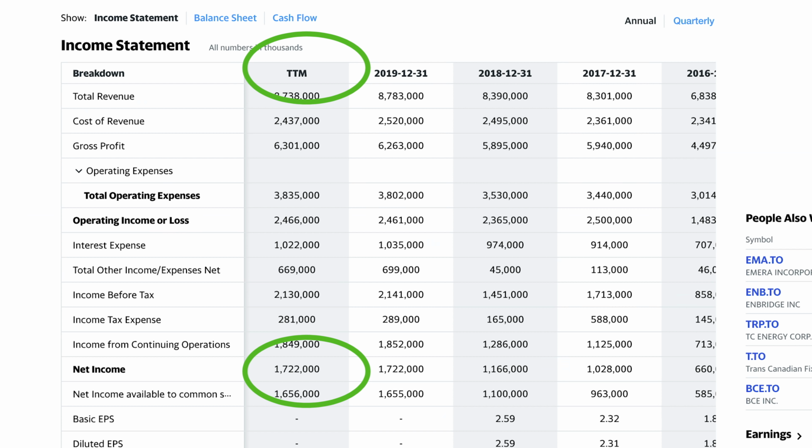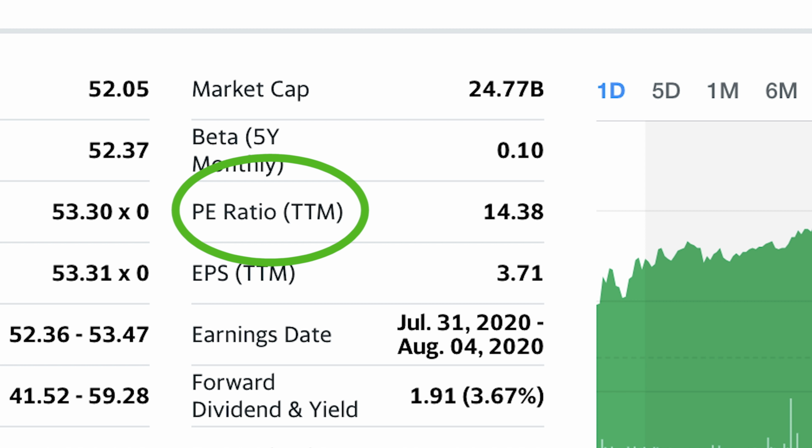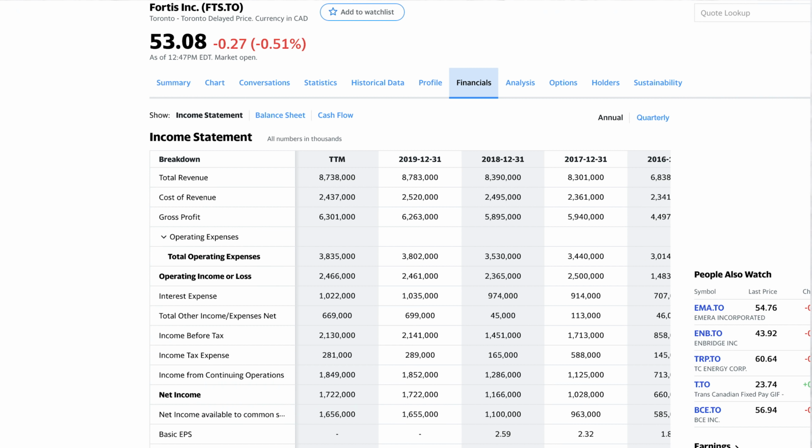This PE, based on the past 12 months of earnings, is also known as the trailing 12 months PE. That is the most commonly used form of price to earnings and is abbreviated to the TTM PE for trailing 12 months price to earnings. The reason why this is the most commonly used type of PE variation is because it is based off of the historical earnings figures for the past 12 months that are real and documented, in contrast to, say, the forward PE, which takes into account the forward earnings guidance for the company rather than the trailing figures, but we'll be diving into the forward PE shortly.